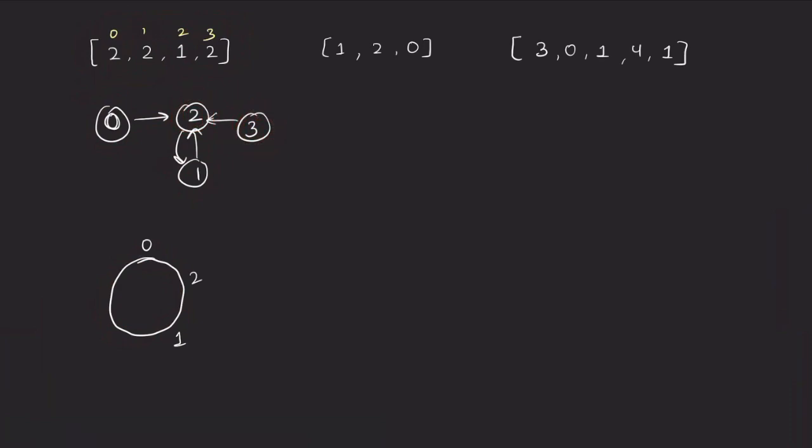But if you see, on a circular table, a particular person has only two sides, one on its left and one on its right. So basically, a person on this table can only sit next to two persons at max, right? So since here, this person 2 is already sitting with 0 and 1, this 3, if it wants to sit next to 2, either it should come here or it should come here. But if it comes here, then the condition for 0 and 1 will be dissatisfied, right? So that is the reason this person 3, we cannot make it sit on this circular table, right?